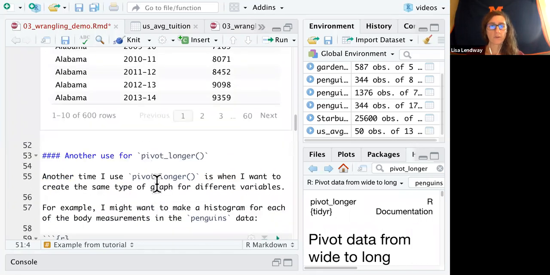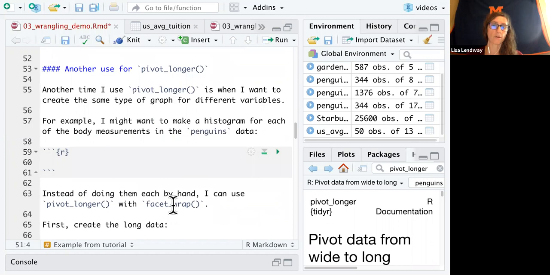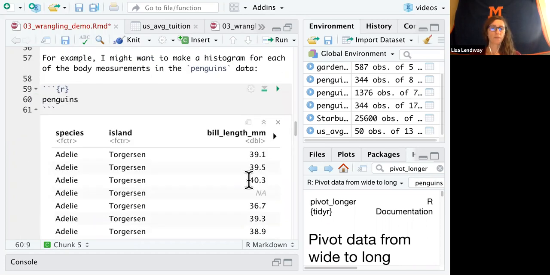Another use for pivot longer is when I want to create the same type of graph for different variables. So for example, if I want to make a histogram for each of the body measurements in the penguins data, and let's just take a quick peek at the penguins data. There it is.